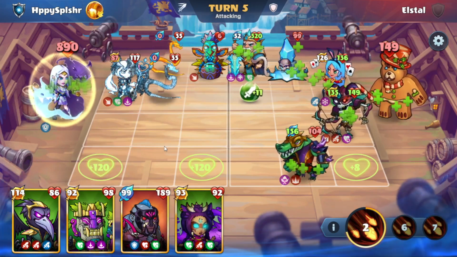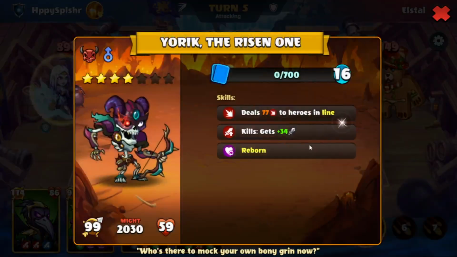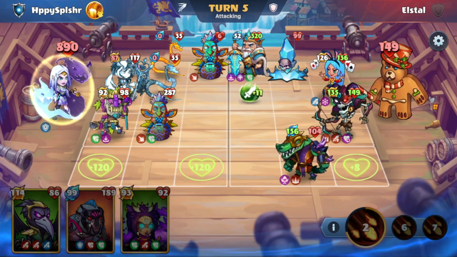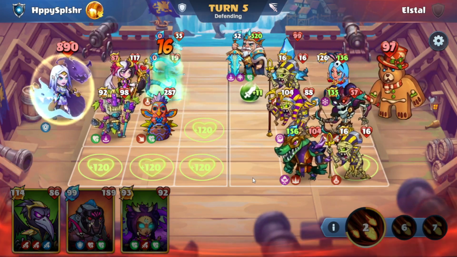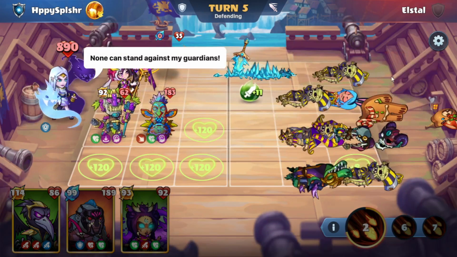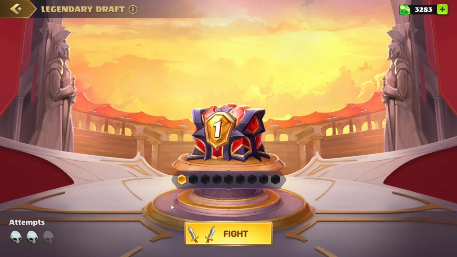Okay, we have the health boost at the end of the turn. Let's see, we're going to go with the Hoodoo here on C2 to summon the totem for reflect damage. Okay, we have the leader Nilin running into the totem, and there we go. So that was Elstal. Okay, yeah, let's keep going.